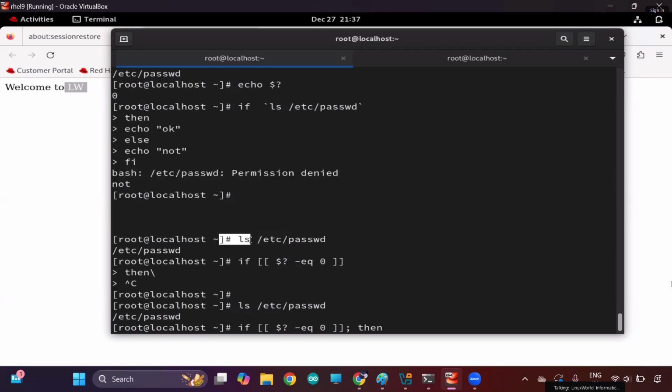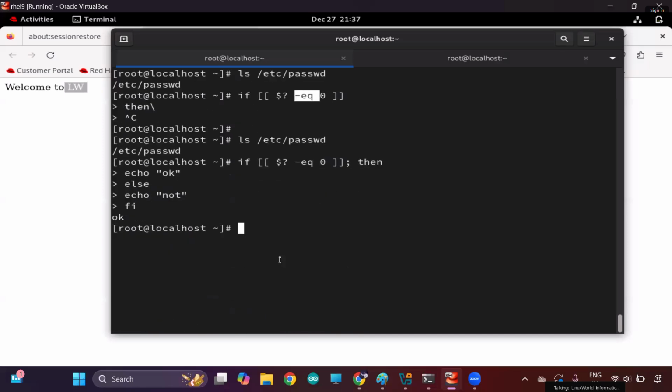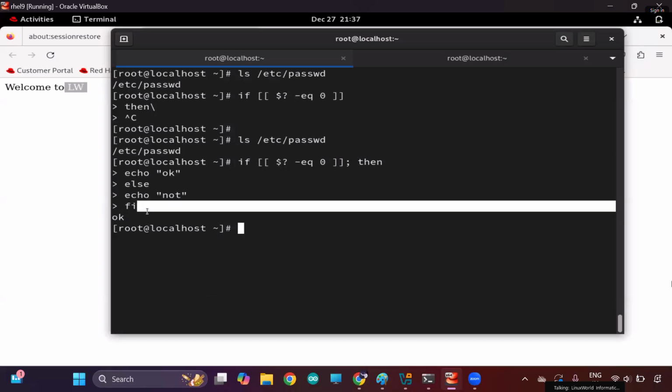So when I run this command, it updates this variable. If it's equal to 0, and because we're doing the comparison between numbers, we use EQ, NQ, those keywords, and accordingly we take the decision. If the file exists, then do something, otherwise we don't do something. So this kind of thing we can do.